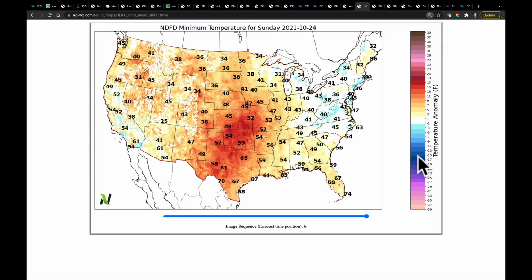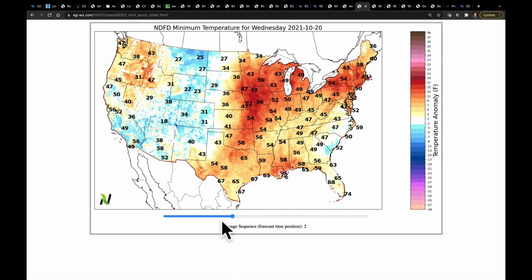I was watching for any reason to get a frost into the Northeast. That was one of the things I was keen on, plus the Midwest. And I was looking out there for possibly an event on Sunday in the Northeast, okay? And that includes Pennsylvania and the Appalachian Mountains. But let me take you back to how I got there.